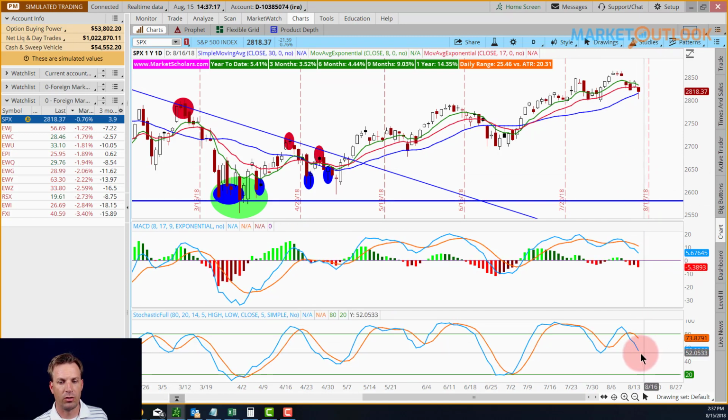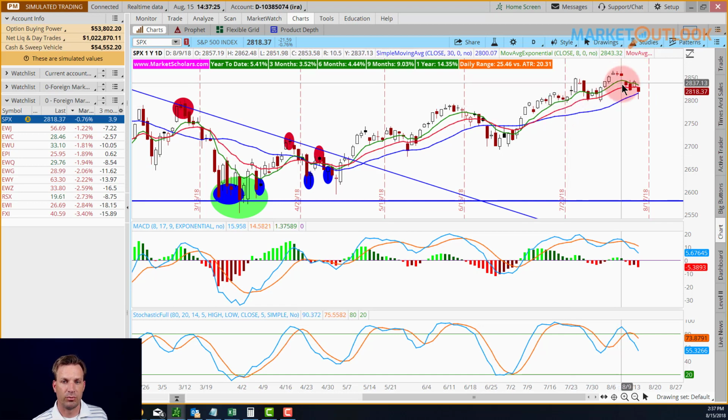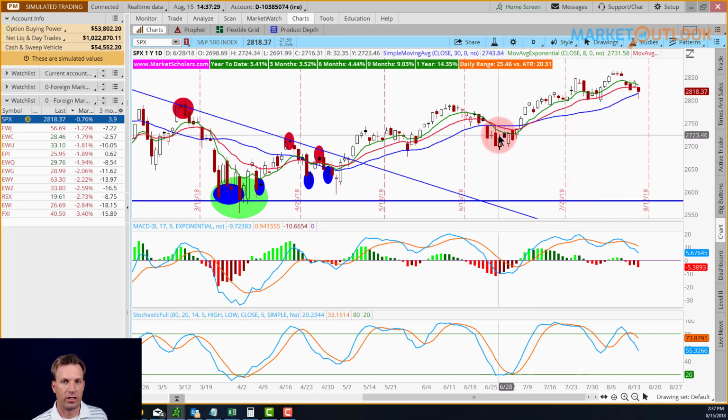When this gets below 0 and this gets below 50, that's when you're going to be a little bit more bearish and start expecting more of an intermediate pullback, which again, that's the first thing. You expect more of an intermediate pullback just like this one was, and you don't expect a bear market, much less a bear trend, until you break through that low point.